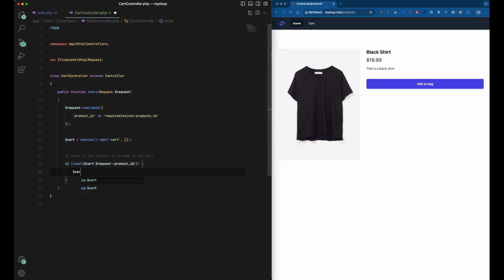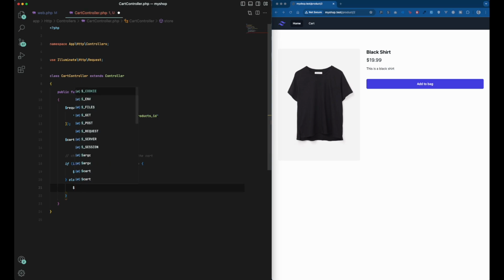We can just increase its quantity. Otherwise, if the product doesn't exist at all in the cart, we can define it.